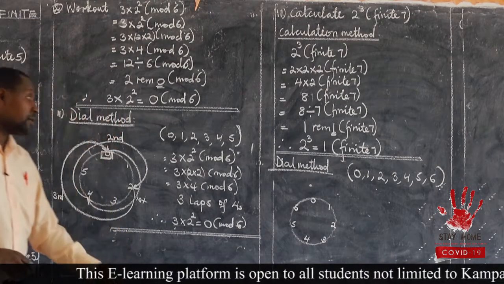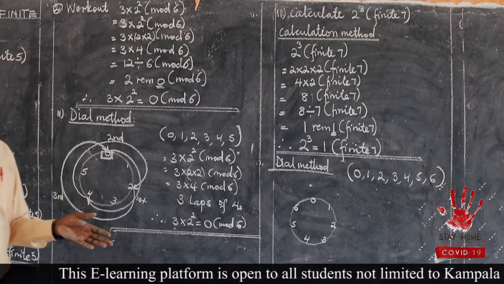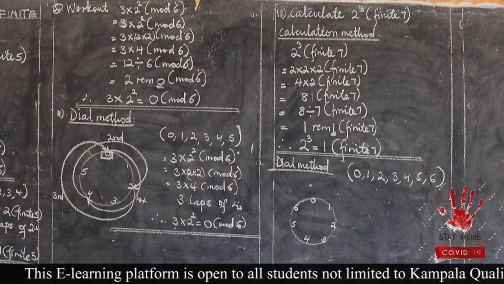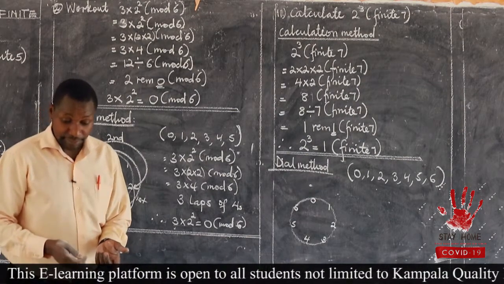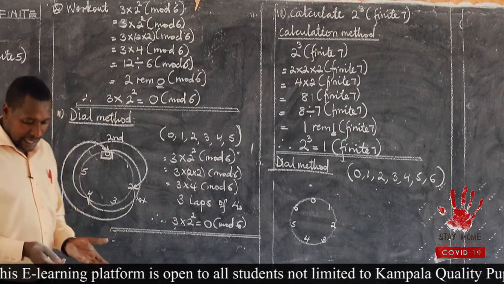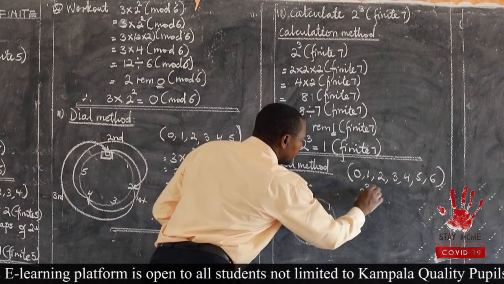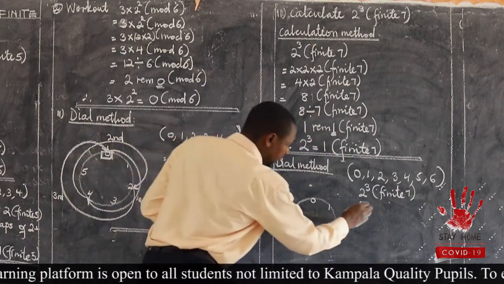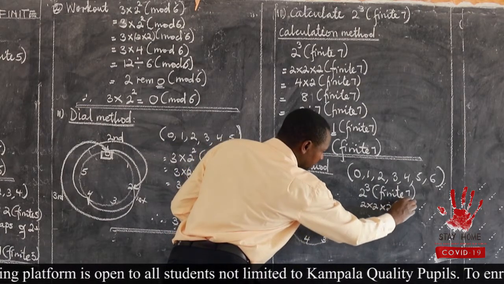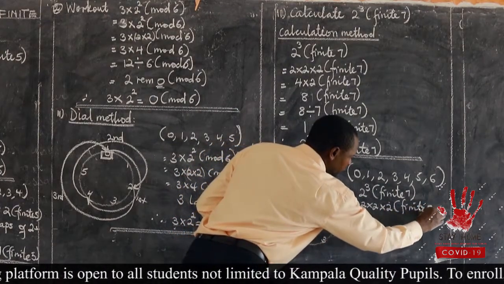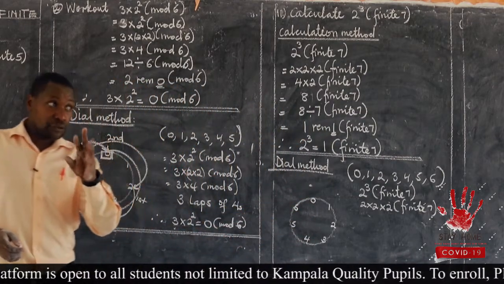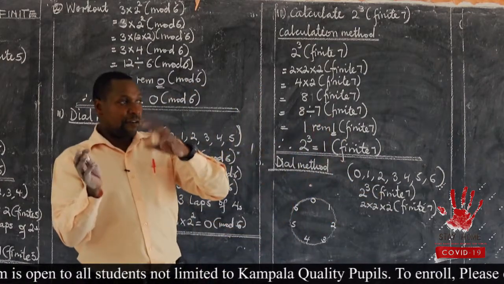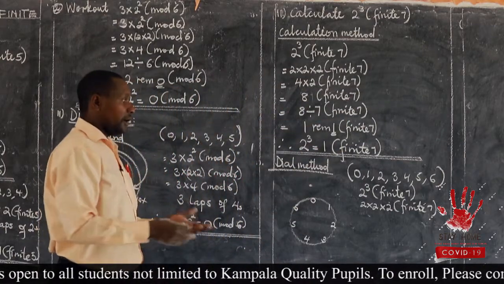Hope you are watching. Those who are to enjoy the dial, you need to observe carefully from the start to the last. When you watch it after I've done, it is as if it is disorganized. You won't watch properly. But if you have been following, it is as simple as eating matoke. Now, in this case, if you have 2 to the power 3, finite 7. How do you go about it? Simplify it. This is the same as 2 times 2 times 2, but this is finite 7. In this case, we are going to put them in two groups, or laps, to say 2 laps of fours, or four laps of twos. All of them will work the same.